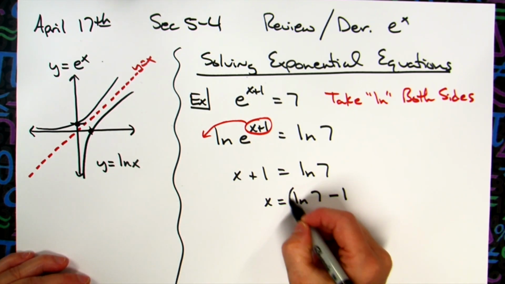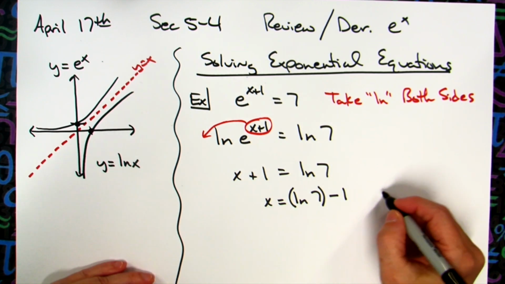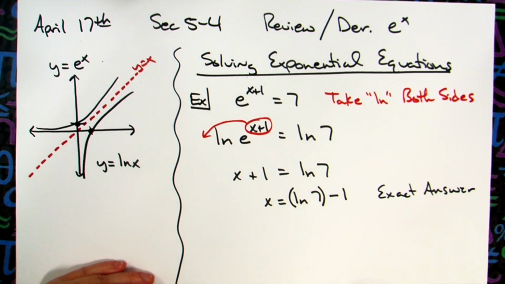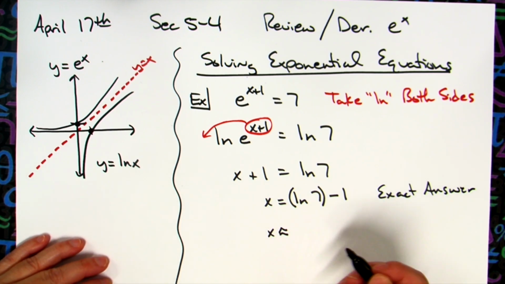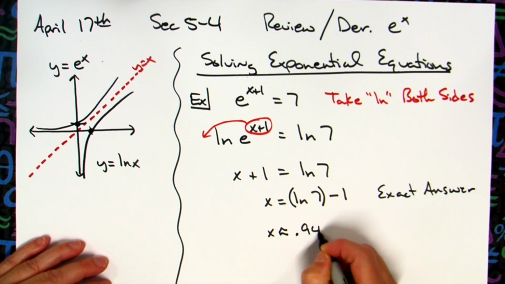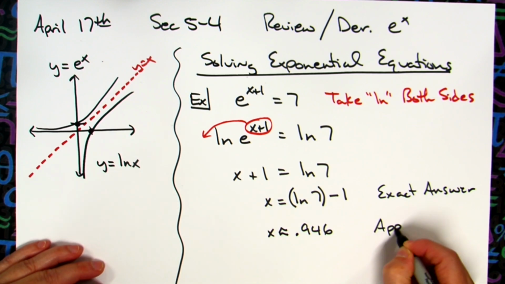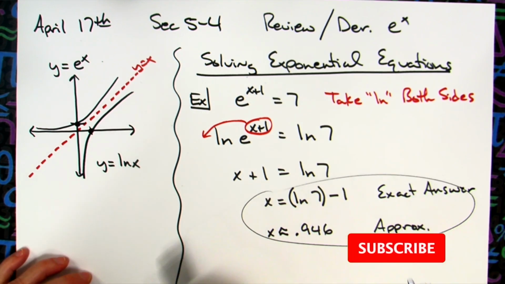All right, it might be a good idea to put a set of parentheses around that, because as I wrote that, natural log 7 minus 1, that kind of looked like 7 minus 1 went together. It's not. It's the natural log of 7, and then subtract 1. So this would be an exact answer. And then, if for some reason your book says round to the nearest whatever, that means you're grabbing the calculator, you're going to put that in, and you'll get a decimal. Okay, so you might possibly have to do that. 0.946 if I go out 3 places. All right, so there's an approximate. Just in case, I don't know which one your book's going to do. It's been a while since I've looked at the answer key.